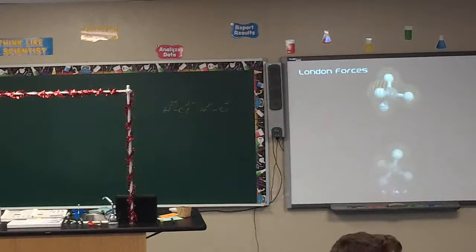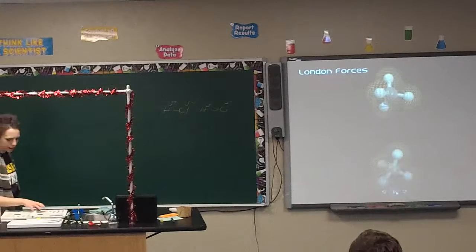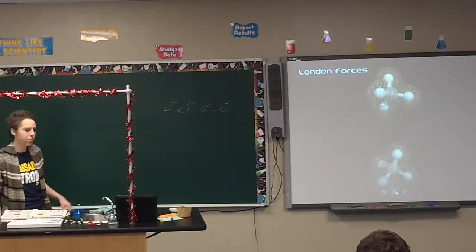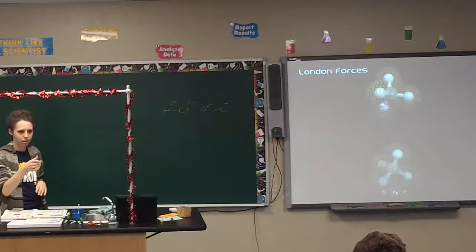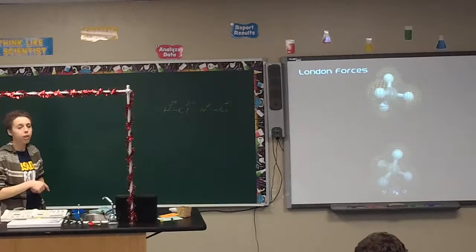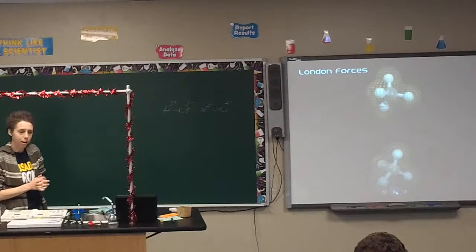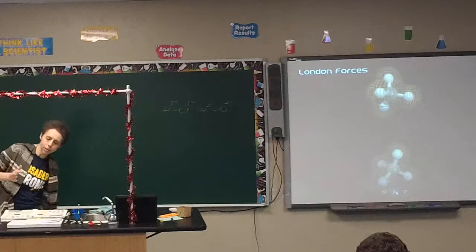Alright, so your book points out, so I just have the electrons. It tries to show you this model on the top of the page, but it's not super clear what they're trying to show. Are the electrons still? No, they're constantly moving. So because of that, as they're moving around, you're going to have more electrons on one side than you do on the other.